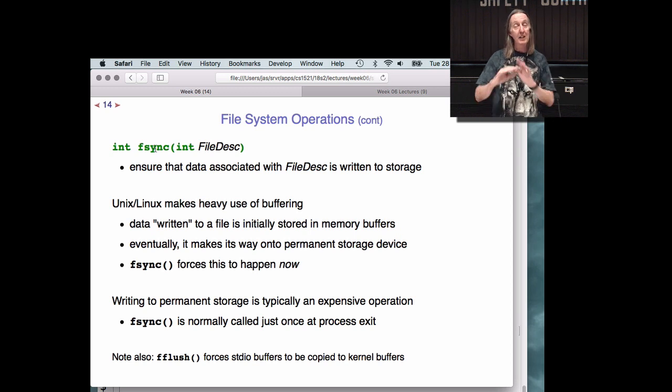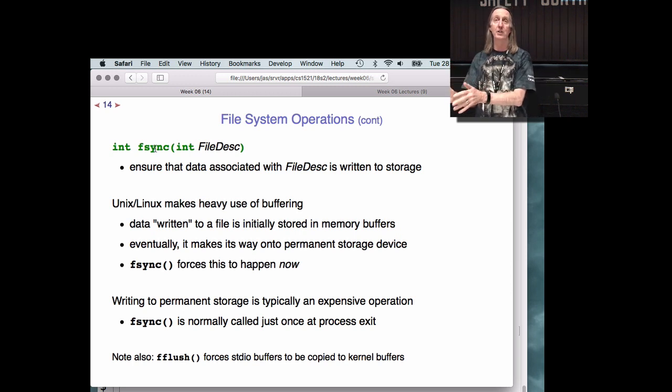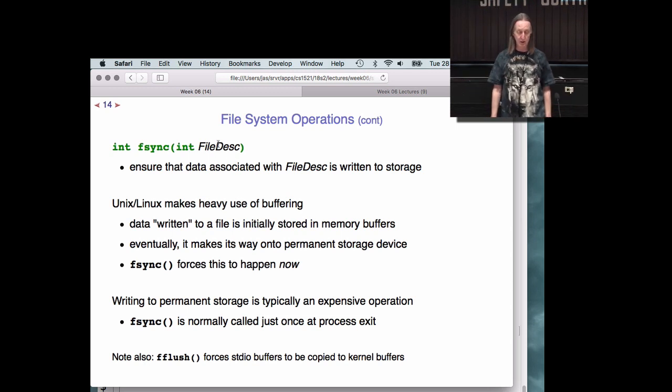So in any case, if you've written stuff to a file and it's really important that that stuff ends up on the disk, a typical application where this becomes important is in database systems and transaction logs. We want to make sure that the fact that the database has been changed is definitely recorded on the disk. And the way you can do that is use this fsync function. So that will push out any data that happens to be in an operating system buffer that's associated with this file.